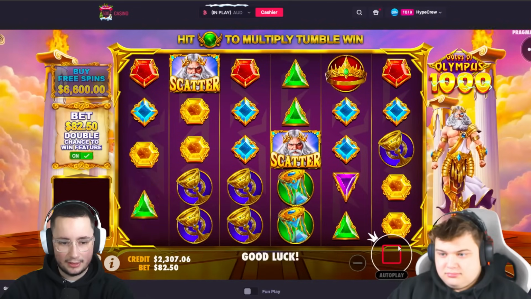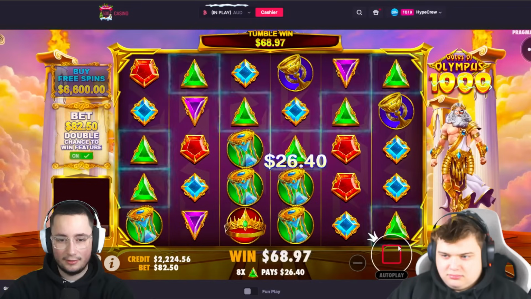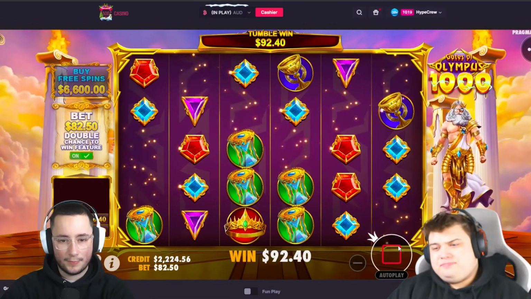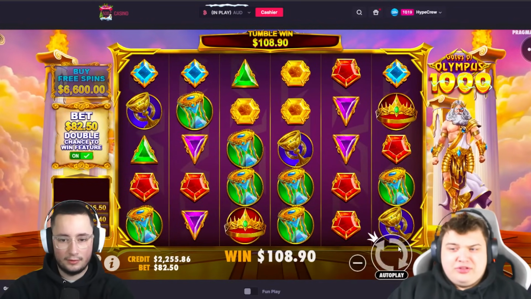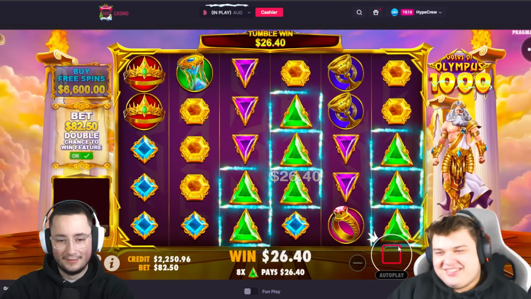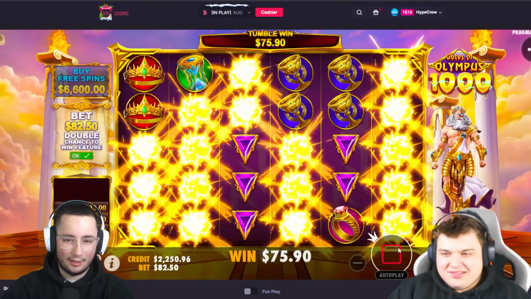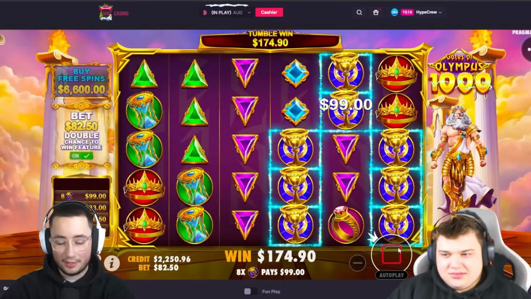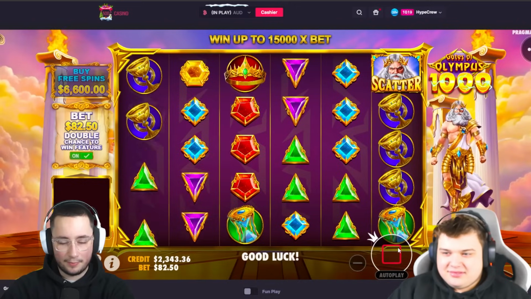If the base game can do anything. Base game looks drier than the actual bonus. 1000x on the grounds, come on. Imagine. Not asking for a lot, only two things, right? I have seen a few base game max wins on Gates. They always make me like, oh, come on. Keep a surprise when I see them.